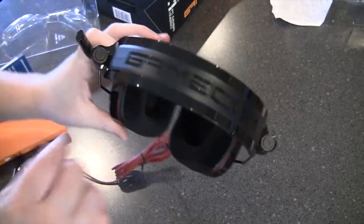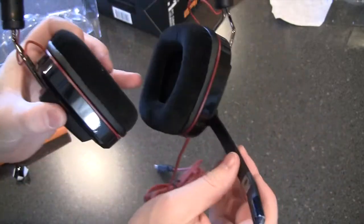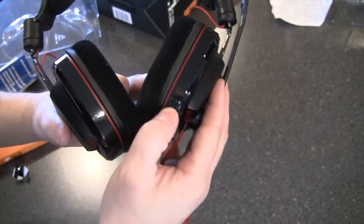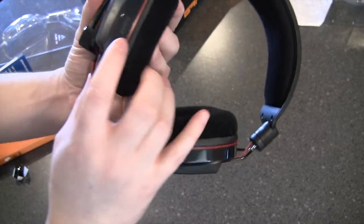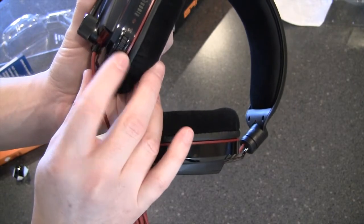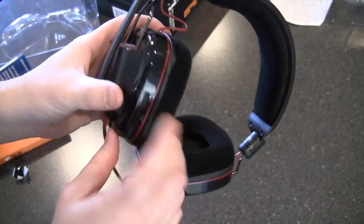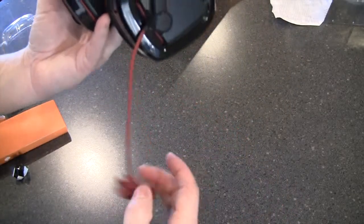It's got the GameCon badging, the microphone comes down with the Plantronics branding — this does actually bend so you can adjust it to your desired distance from your mouth. You have a Dolby button so you can turn Dolby on and off, and you have both a microphone mute and a volume rocker so you can adjust directly from the headset without taking your hands off the gaming action — or just quickly mute the mic by clicking that button. Nice single wire design.